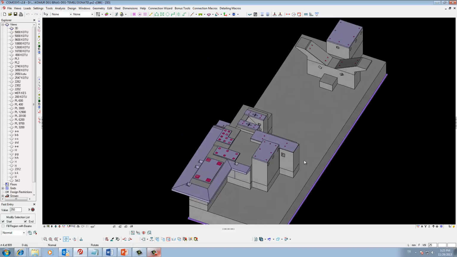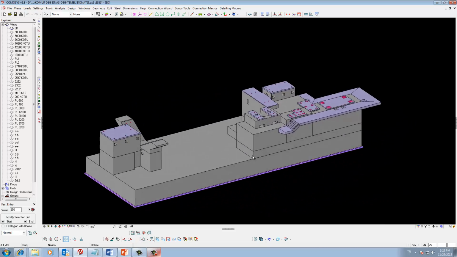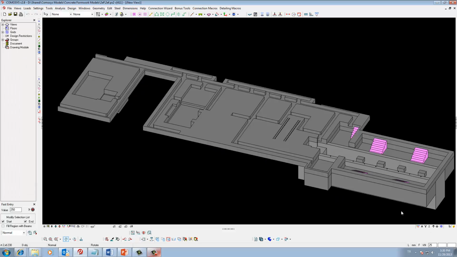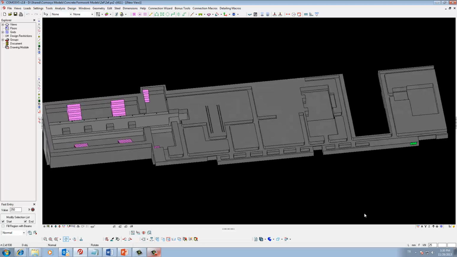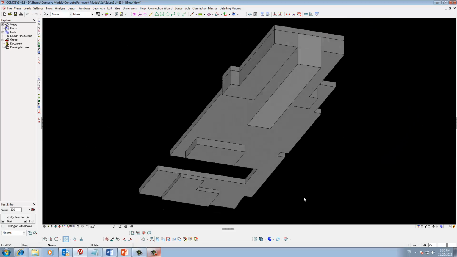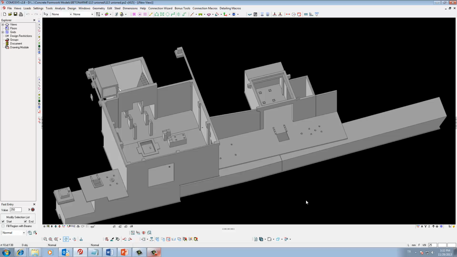Another example of complex concrete structures are equipment foundations. With their complex shapes, multiple pouring levels, embedded steels, and complicated anchor bolt plans, they represent a unique challenge, taking hundreds of man-hours for the preparation of their drawings.